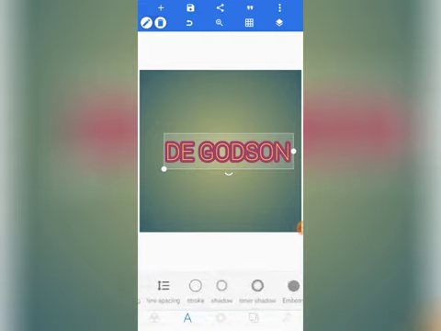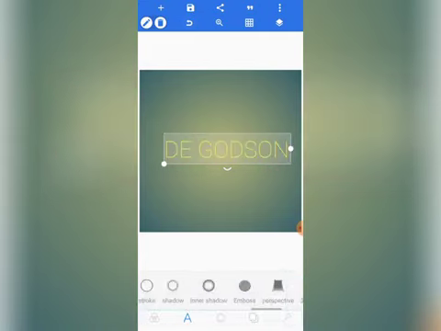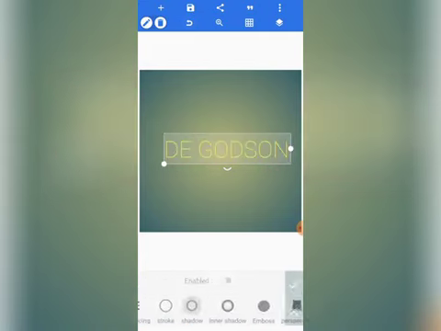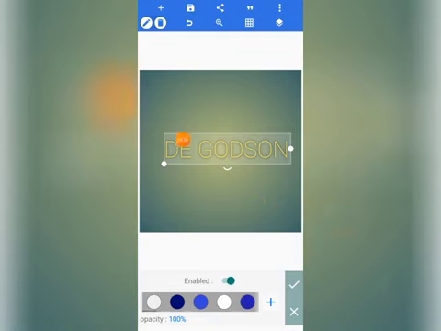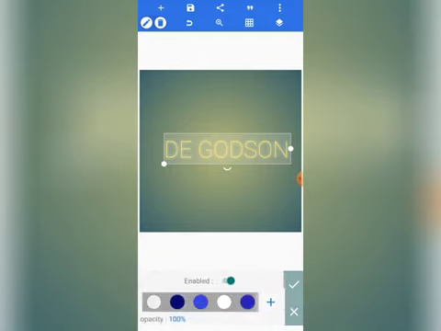We are at shadow. If you want to give shadow to your text, come to shadow. So you see some shadow, and with the shadow, what I know is that in real life shadows are black, right? But here you can choose any color for the shadow. You can choose blue, any color for the shadow, you can choose white for the shadow too, right? Anyhow you want it. And we have some options here. You can play with it to get what you want, right?